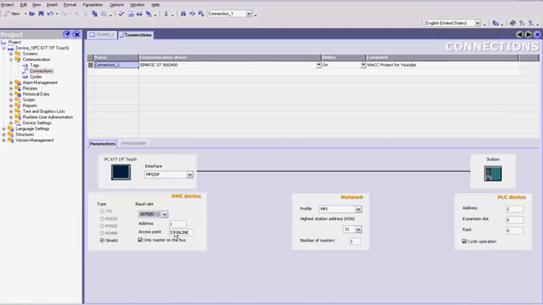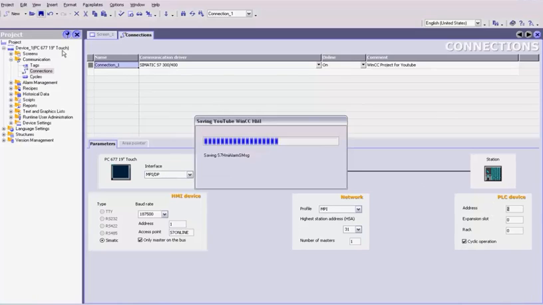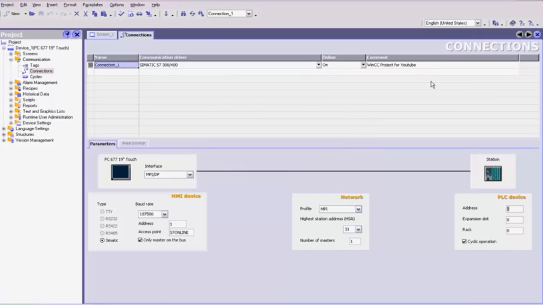So, going back to this, we've set it up as online, which is our access point. We've got it under Simatic, we've set the address, and we've set the baud rate. We've chosen the profile of the network to be MPI. This is only for searching purposes. When it's initially connected, it will only go as high as address 31 to check to see if there's anything else on the line. And we've got our station, which is set to the address of 2. If you have changed the address in the PLC to something other than 2, then obviously that needs to be the same as your PLC. Okay, so we'll just save it, and there we go, there's our connection done.